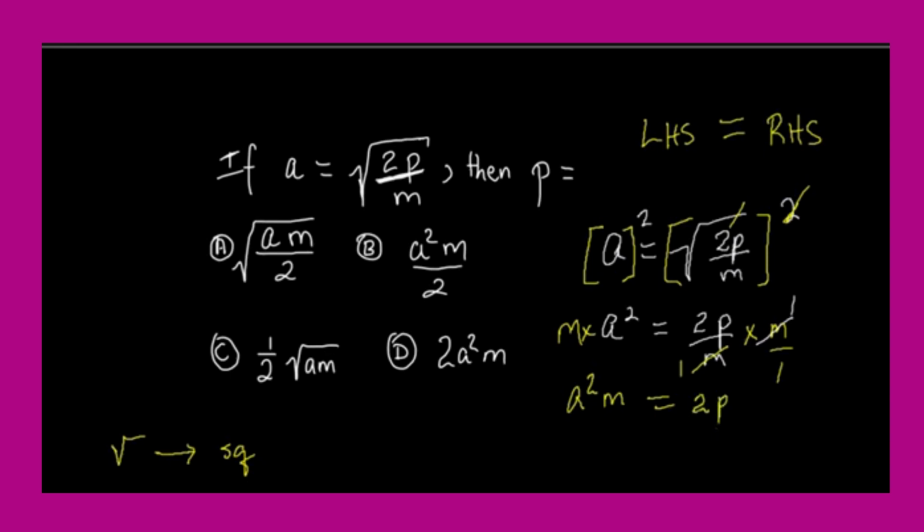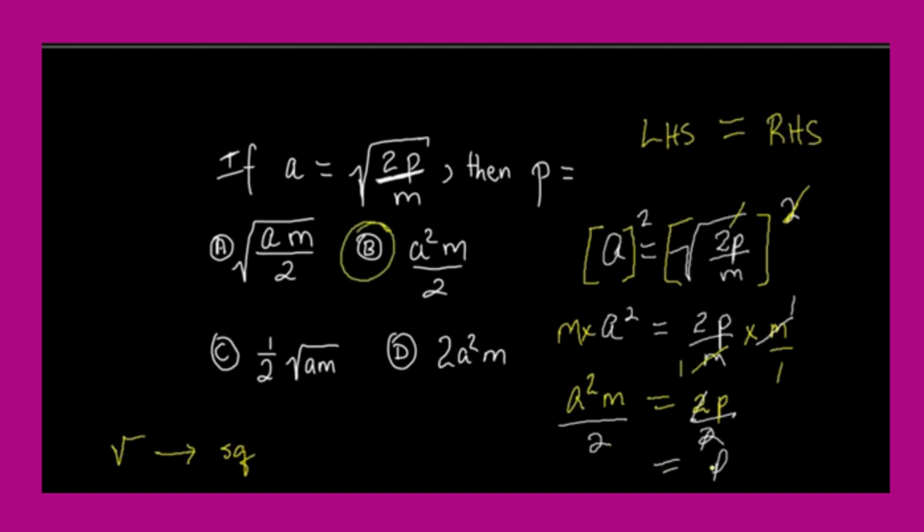Now, how do we get rid of the 2? Notice that the 2 is affecting everything else on this side now. So we get rid of the 2, since it's multiplying by p, by division. So we divide both sides by 2. 2 into 2 goes once, 2 into 2 goes once. And that leaves us with what? P is equal to a squared m over 2. And that looks like the choice that we have right here.